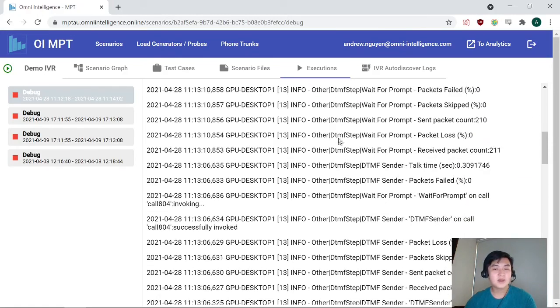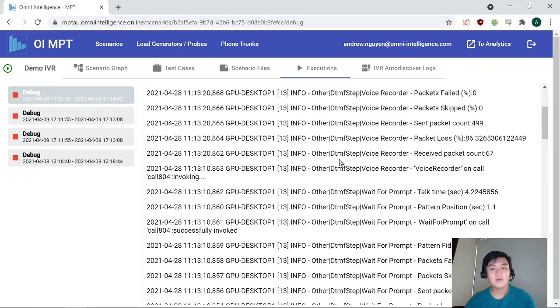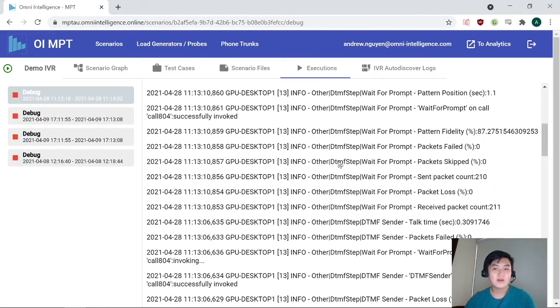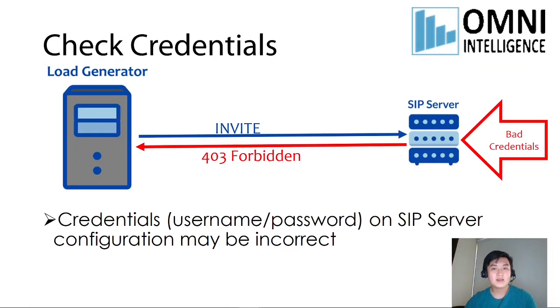So what this can do is help you identify what's throwing a monkey wrench in the works. And you can use this kind of information to figure out what needs to be done, whether it's checking out the networking, and by this I mean the firewalls and routers, or whether you need to check the ACL or the credentials as well. So hopefully this can help you identify what's causing issues with your calls.